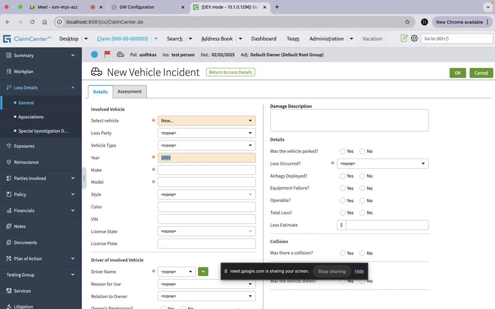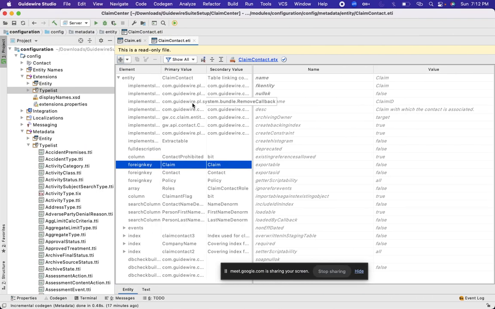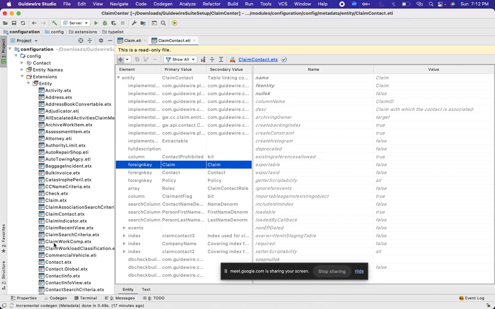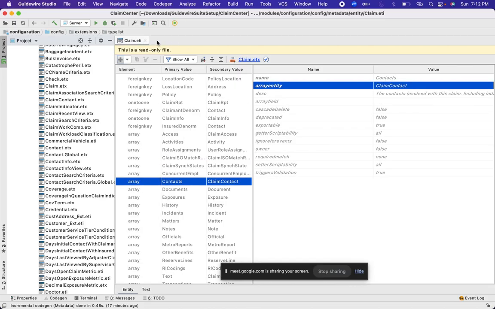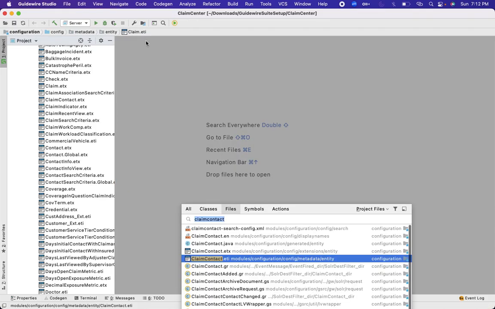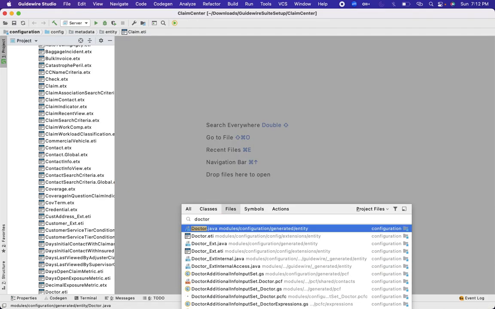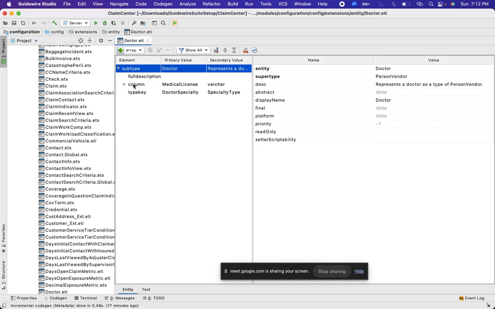So let's say when I was showing, we saw contact, person, doctor. If you see doctor, I think I opened it at some point. Doctor is a subtype of what's the super type? Person vendor.